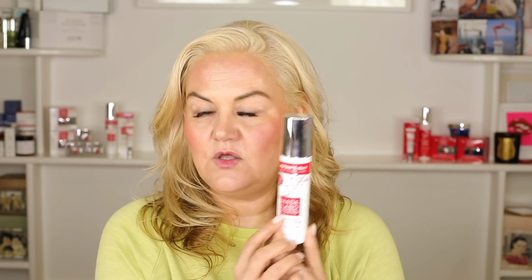So this is Hada Labo for the UK, EU, Americas, as it were. There is a slight difference, which you'll see. If you are thinking about buying via Amazon here or in Europe or in the US, the original packaging is Hada Labo, and this one for the EU is Hada Labo Tokyo. That is a way to remember.